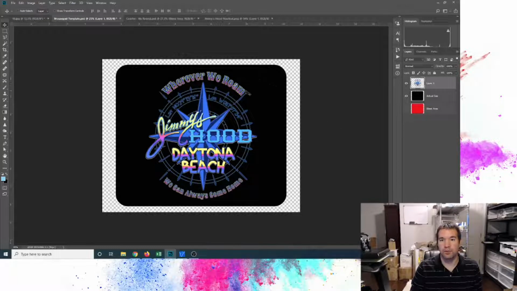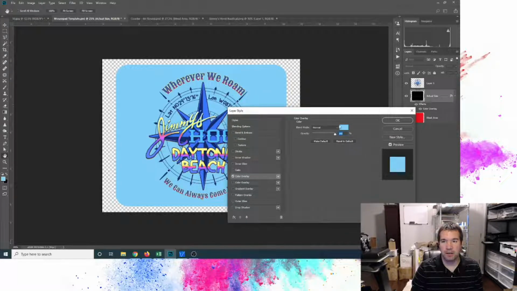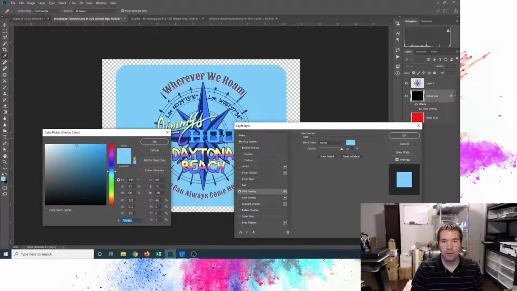Alright, so what I'm going to do now is change the background of the mousepad itself. I'm going to click on that layer and do a color overlay. I could just do a basic fill on this, but I'm going to show how to do a color overlay. This comes up with a pre-selected color. I had done this previously, but I'll show you how I got here. Basically, you can just select on the color. What I did, I sampled this blue color within the logo, which is this darker blue.